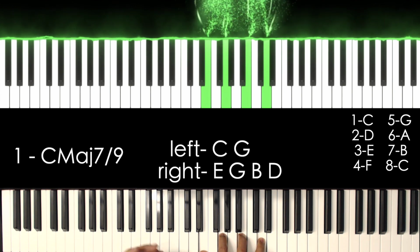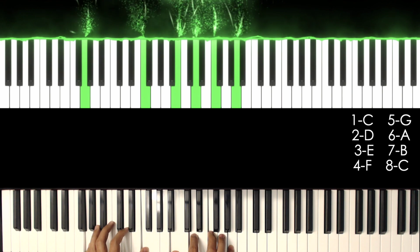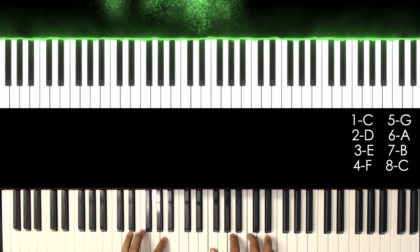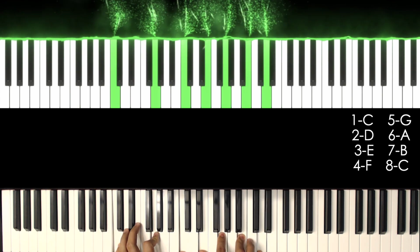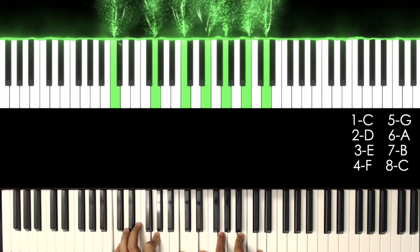Okay, so it gives it a slightly different sound. Here's the original. Now here's the upper inversion. So it gives it a slightly different sound. All right, here's the next way.